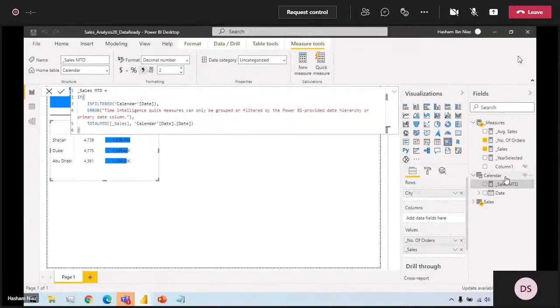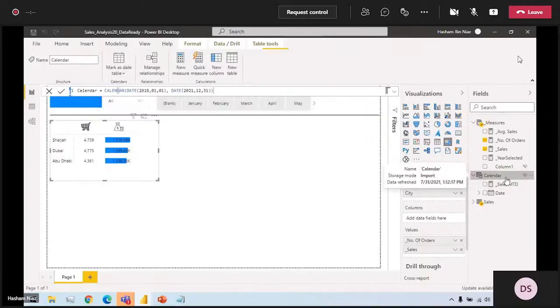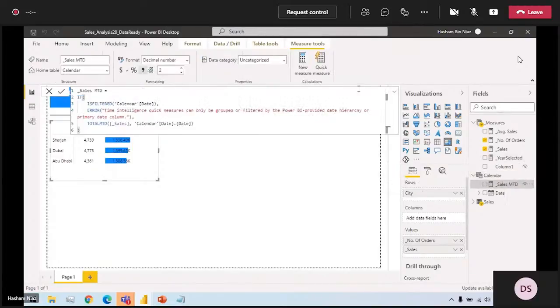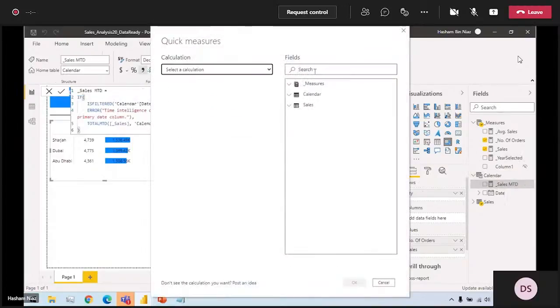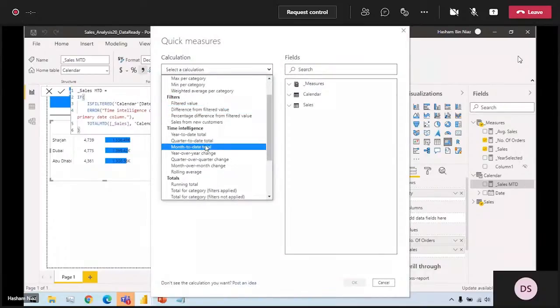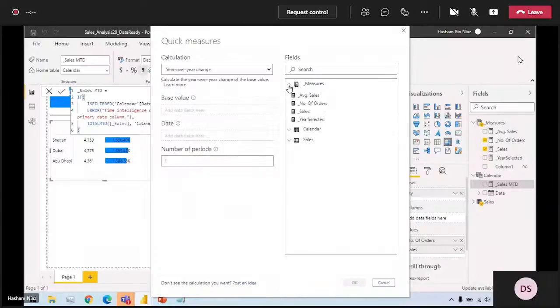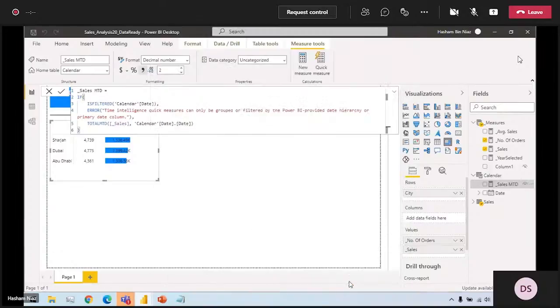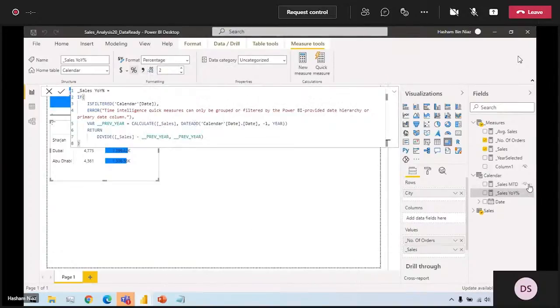Okay, I think I have generated, I have clicked on the wrong calculation. So let's click here. I need to create year-over-year sales. So I clicked on this one. So rather than clicking on this one, I need to create year-over-year. And this time again using the same things. So I will use the sales and I will use the date, right? So once I click on this, it creates a sales year-over-year measure for me.